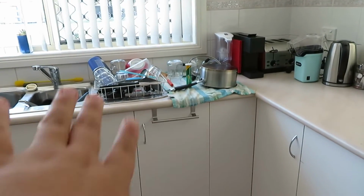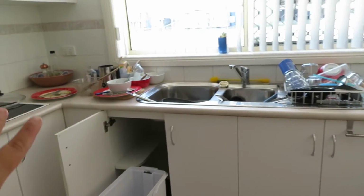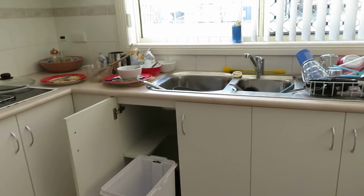So I think I'm gonna start putting all the clean dishes away. They'll give me a clean slate, and then I'll actually start washing up some dishes. I think I'll do that first. All right.